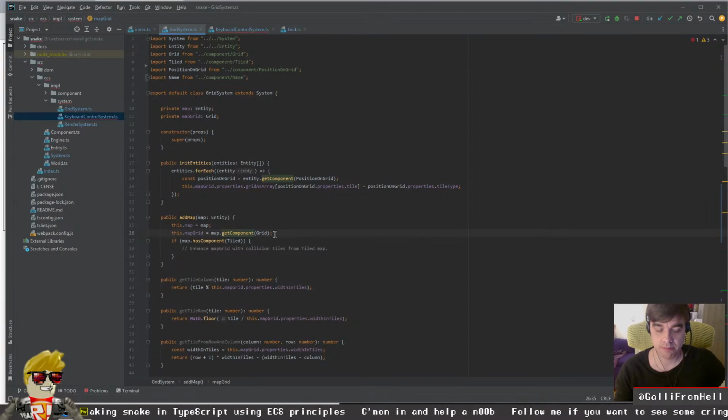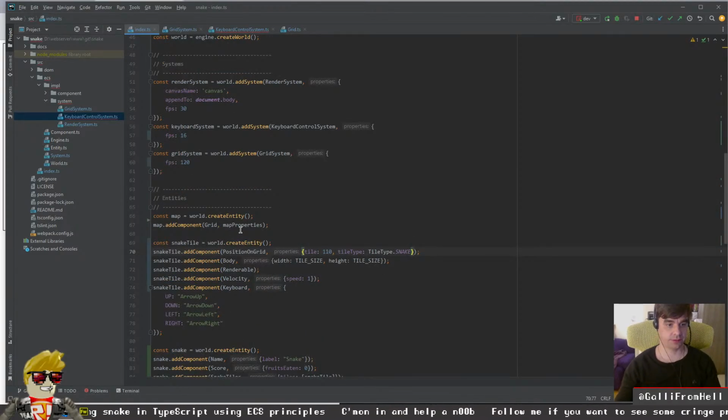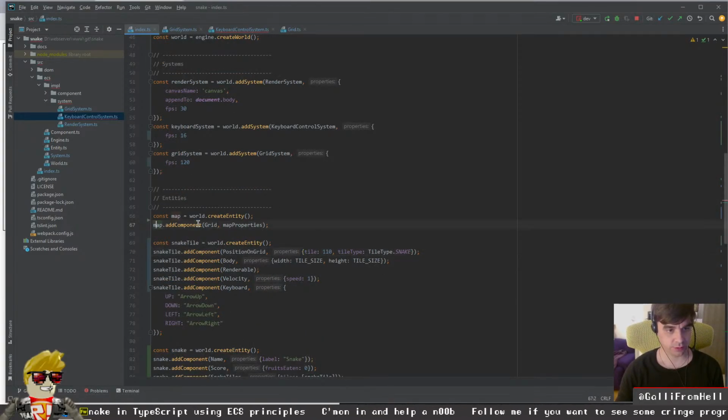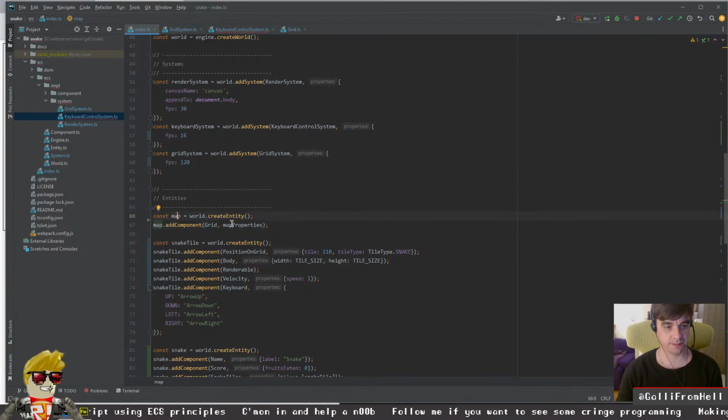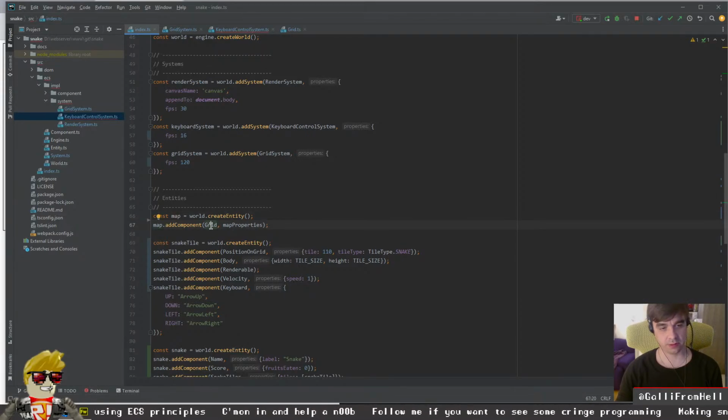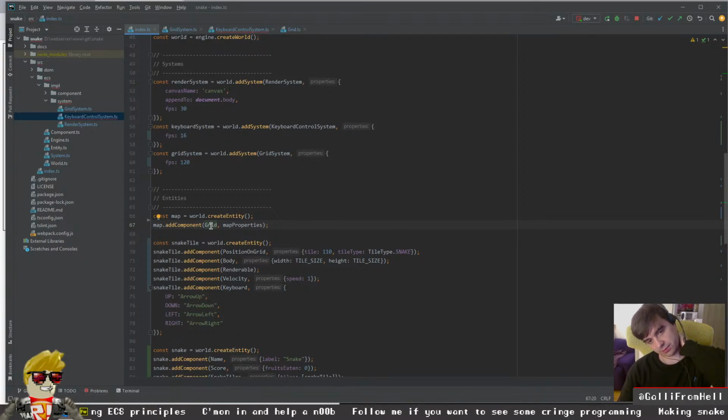You see what kind of... So the map has the grid. Because the map is an entity, it has the grid with its properties.